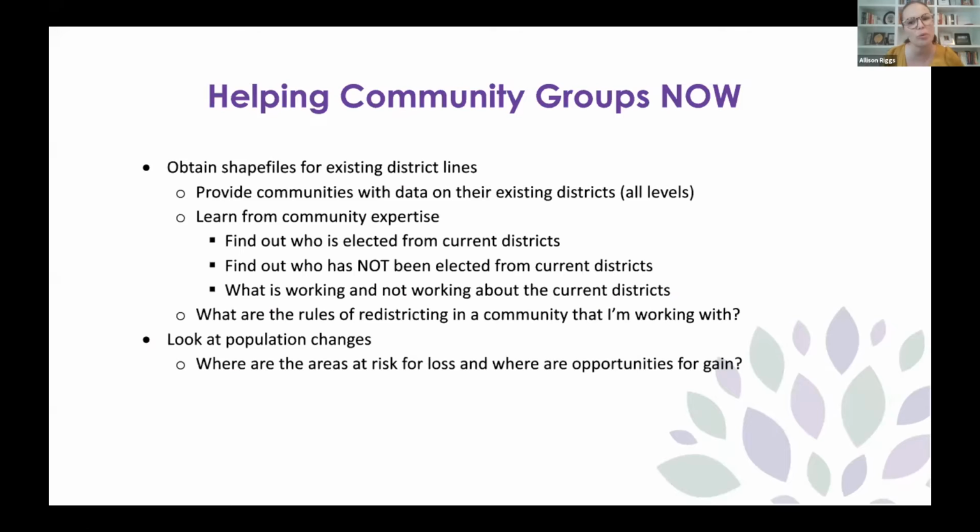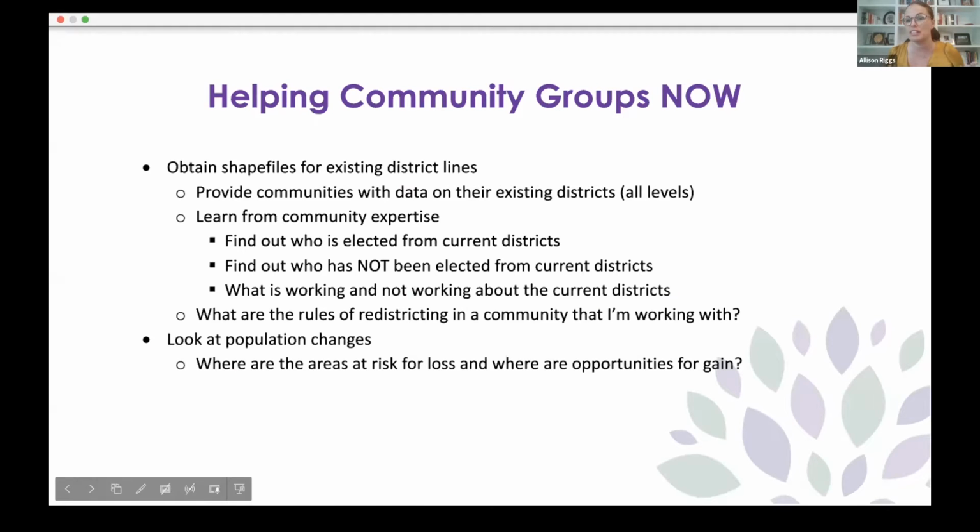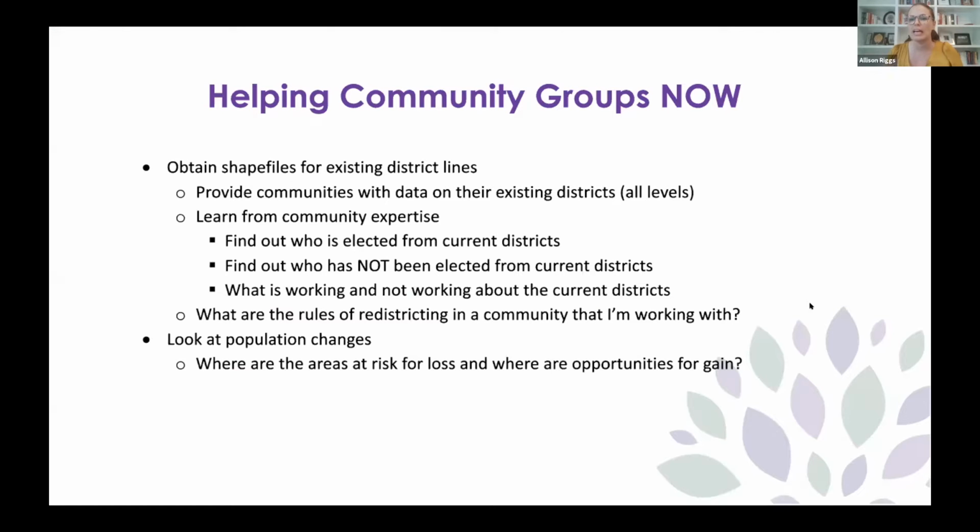It's also a critically important tool for getting community engaged. To talk about redistricting in the abstract is very hard, but if you show a community the map of the districts that elect their school board members right now and ask them, what do they know about their representative? Do they know which neighborhoods are in each district? Can you help them identify where neighborhoods are so they start to get a better sense of how their communities are represented in that map? That will start, I promise you, I've seen it done before, that will start triggering more information that you'll find useful in an advocacy campaign.